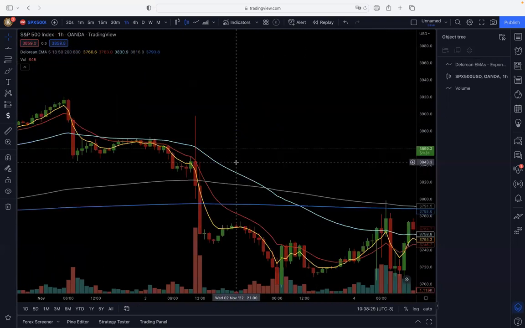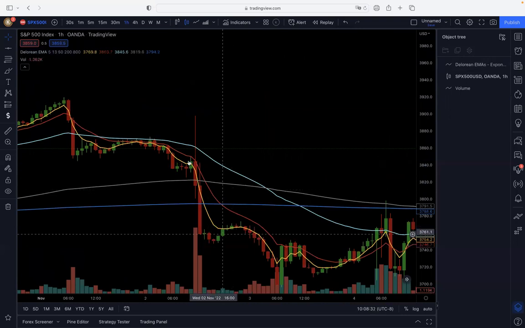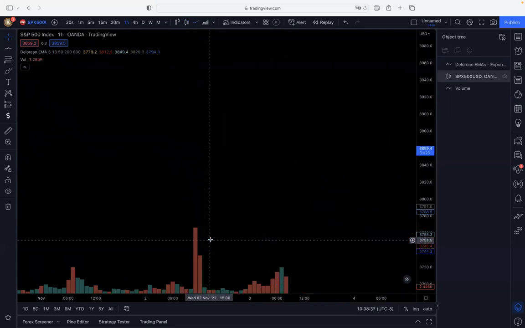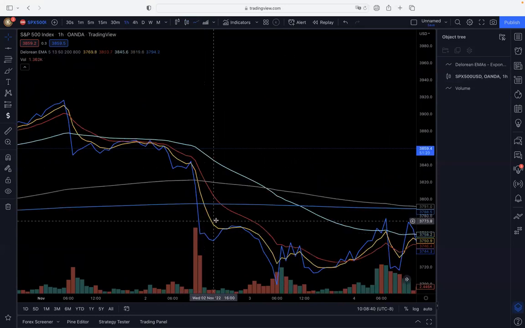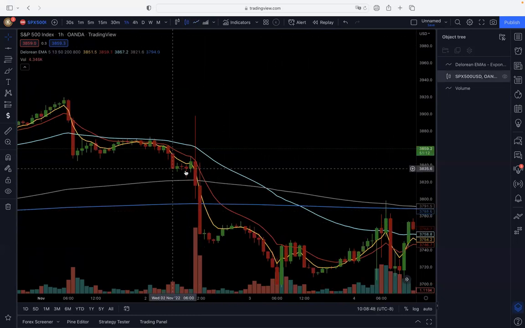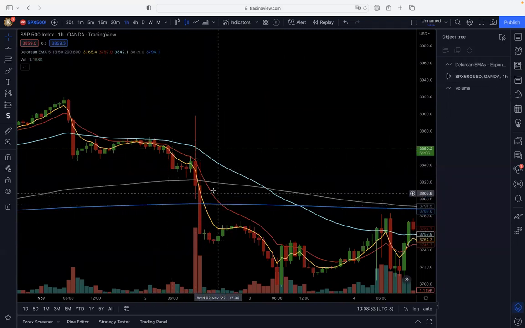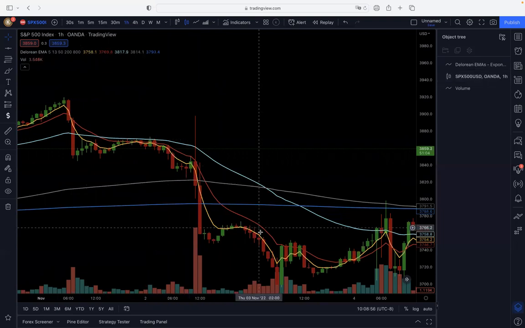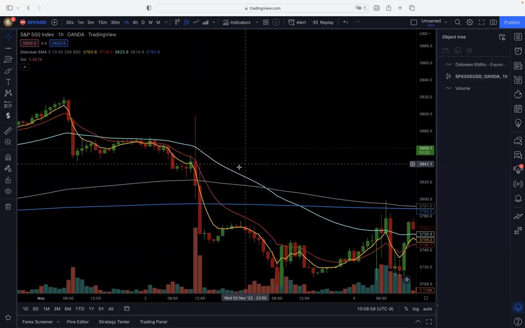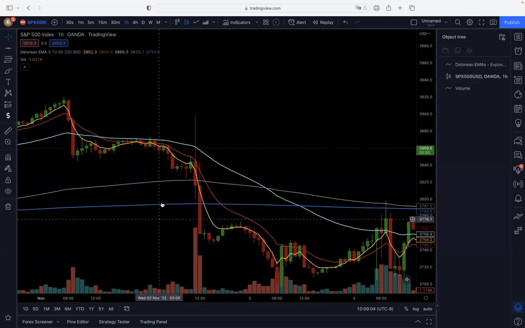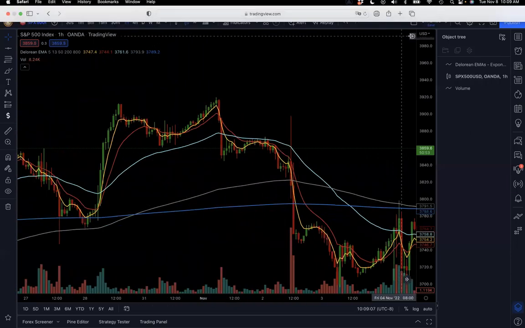Now, DeLorean is a combination of different moving averages, and that's why I wanted to explain everything. So while this blue line here would be current price, this yellow line is the moving average price of the last 5 candles. It takes 5 of these, gets the average, and that's the yellow line. It takes 13 of these candles, gets the average, and that's the red line. It takes 50. So out of 50 candles, this aqua line is the price for the last 50 candles. The gray is the last 200 candles, and blue is the last 800 candles.